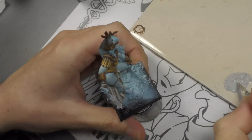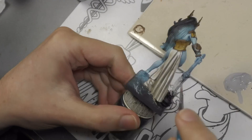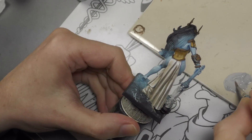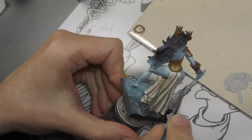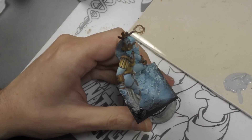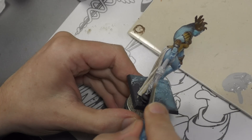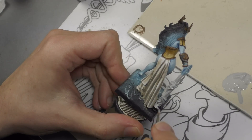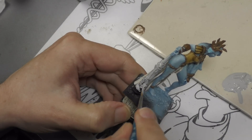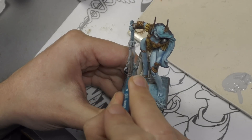So we've painted the flesh a very cool white — more of a light blue — and a very warm white on the skirt. That leaves a different color for the club. I wanted the club to be white marble, but it's a bit too textured to get a real marble effect, so we're just going to increase the contrast and hope everything comes out. For that, I'm using Vallejo Game Color Stonewall Gray, which is fairly neutral — a bit warmer than cool. So we're giving this whole thing a base coat to start off with.